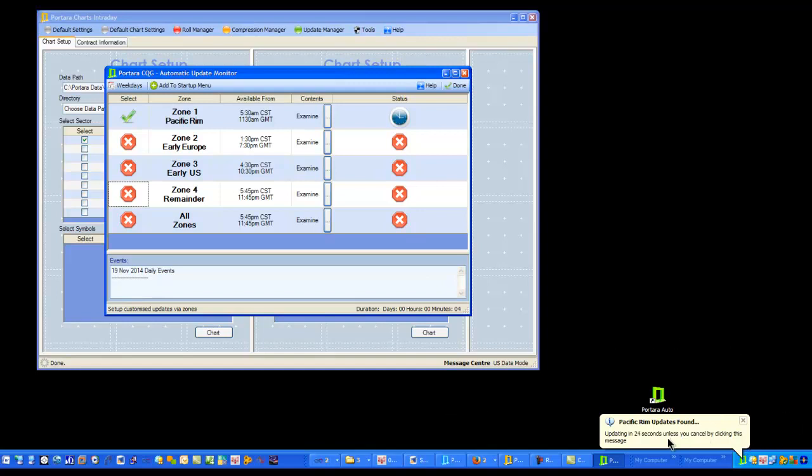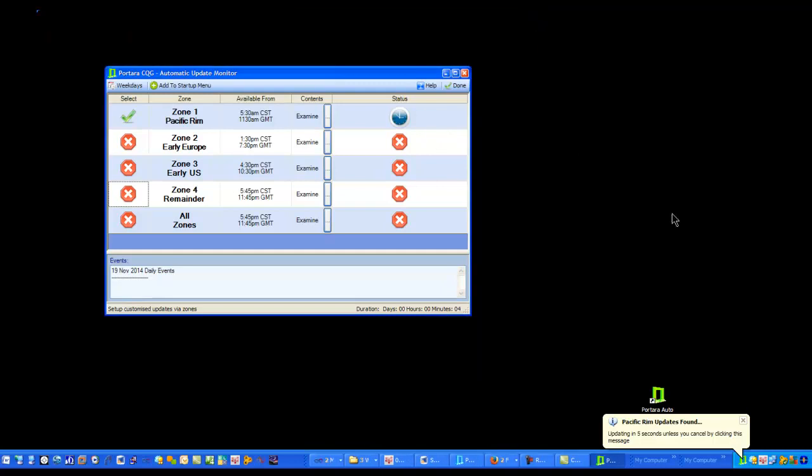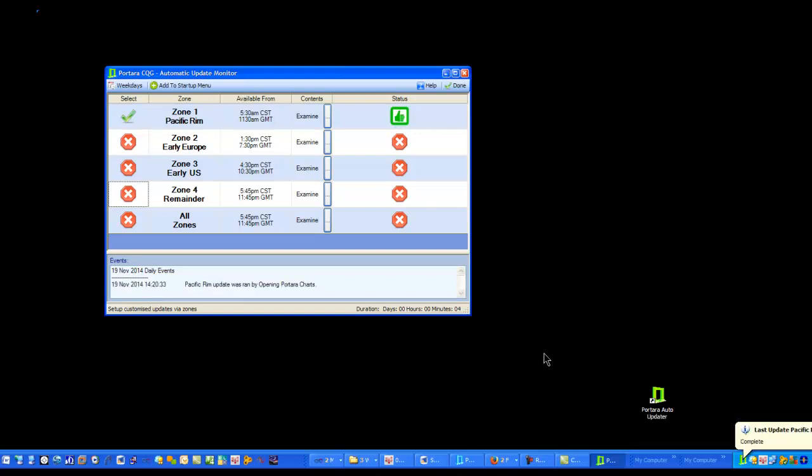Now, if I was to click this bubble, which I'm not going to do, you'd see an icon appear up here in orange. But what we'll do is let this run and do its task, and in another 10 seconds you're going to see a thumbs up icon. Let me close this actually. That might be an idea, and it might open off screen, but at least you'll get the same thing. You can see the icon status is now updated to say it's ran Pacific Rim, and off screen to my left, Portara is opening.